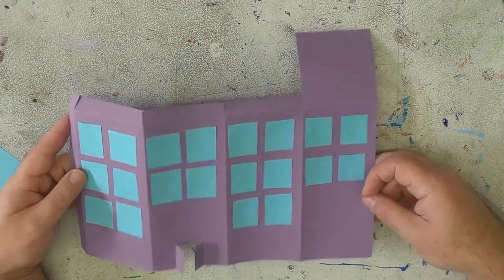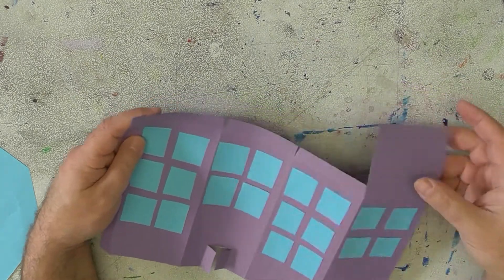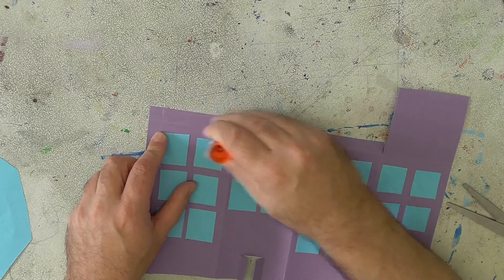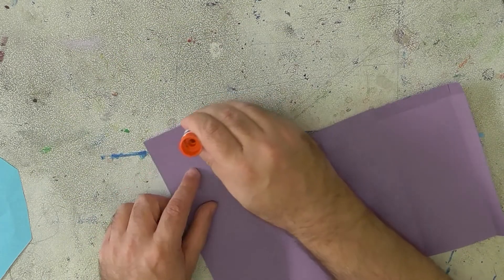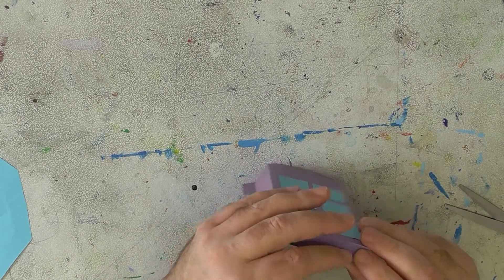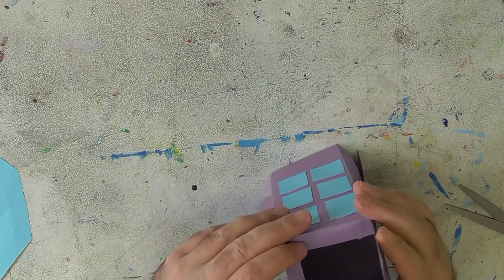Our building is all ready to go, we just have to finish putting it together. Put glue all on the tops of the roof tab spots and glue around the bottom edge. Put some glue on the edges, then turn it over a little bit and put a little glue around the edge. Lift it up and start folding it together — with each fold, bring this down here and let it glue, bring that down there and let the glue stick. Over here like so, and then bring the top down.